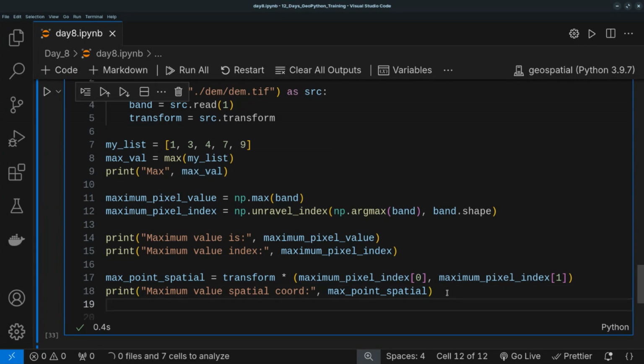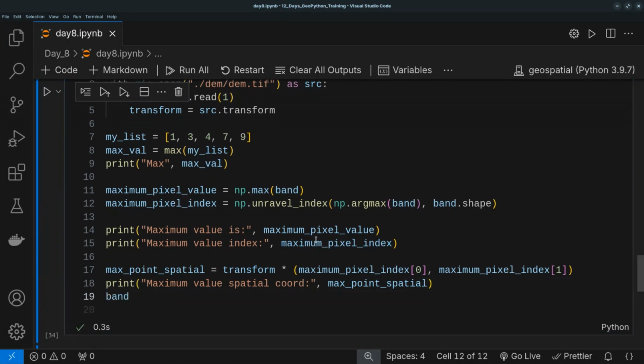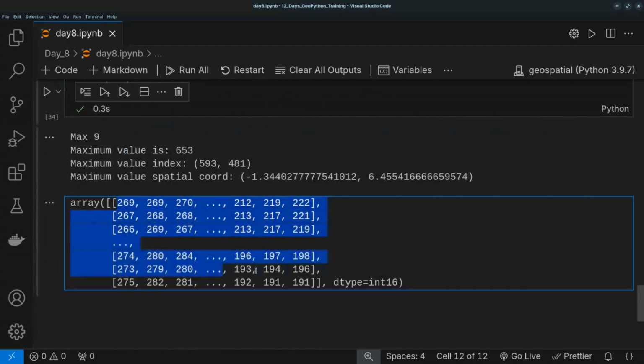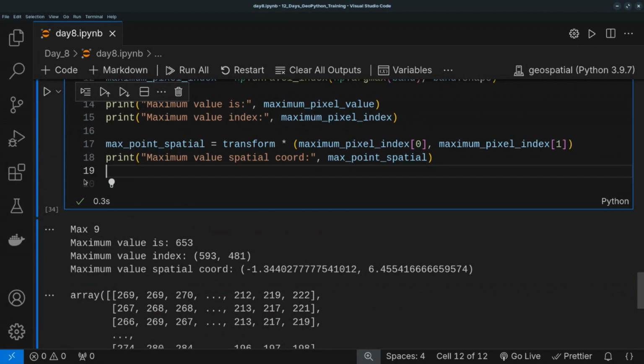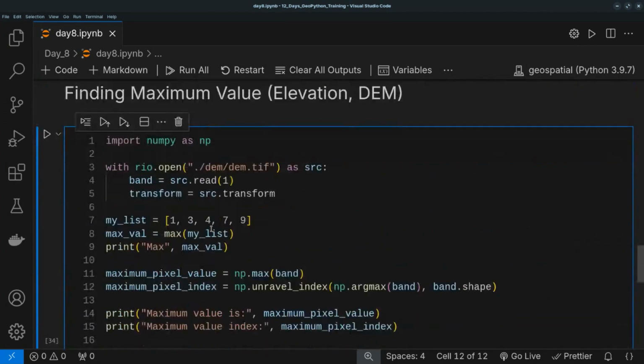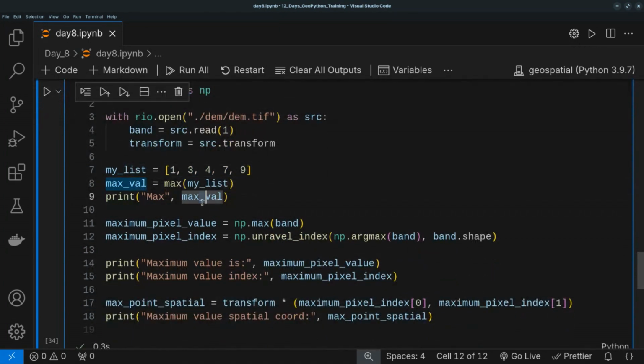As a matter of fact, if I call band here, all we see is this mighty grid of numbers. It's just that matrix. So we have no idea what numbers are in there. And most of them are even hidden with this ... notation. Unfortunately, we see this, but let's assume we don't see it. So now we have used this to get the maximum value of our supposedly invisible list. And then we now want to find the index of this maximum value in our list.